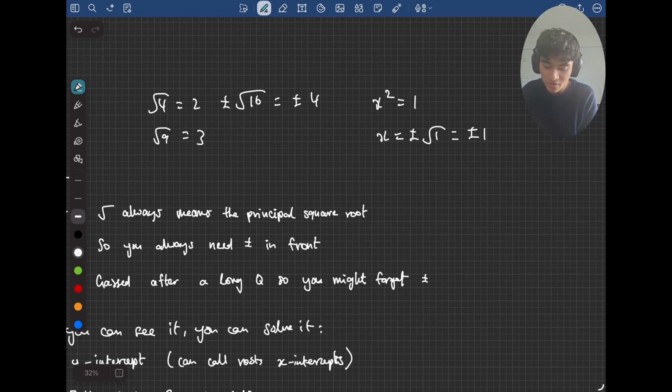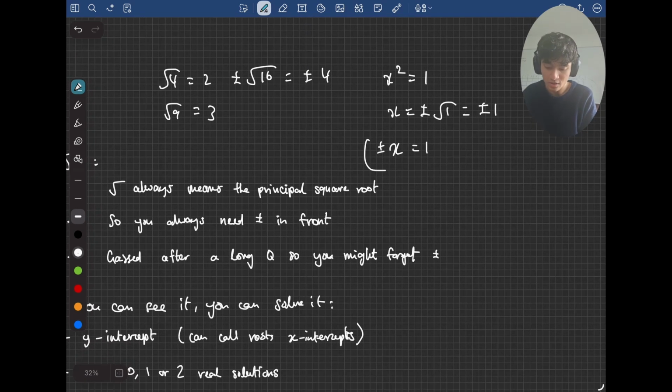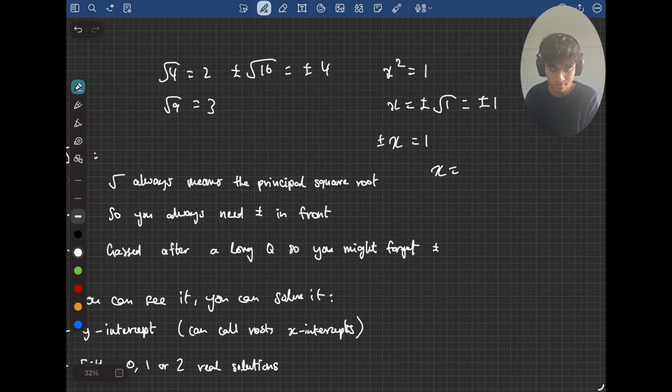Now notice how equivalently you could also put it on the left-hand side of the equation, but nobody does that because you're trying to get x on its own, not plus or minus x on its own, even though this is completely true. Your answer is meant to be left in the form of this, so don't do that.